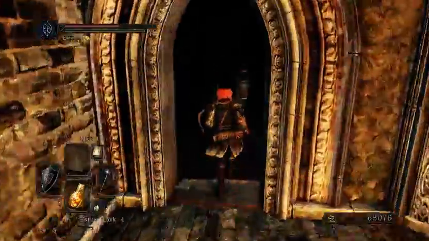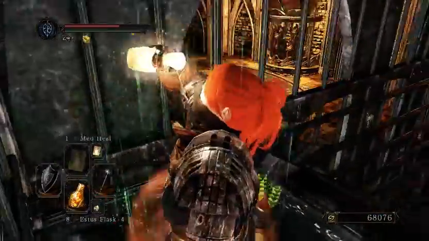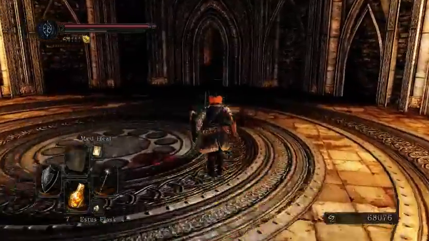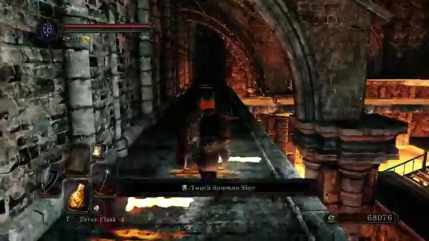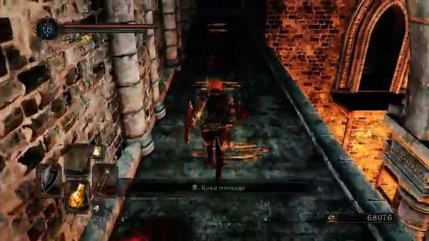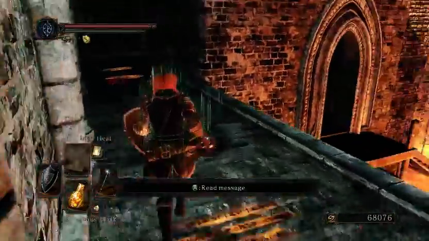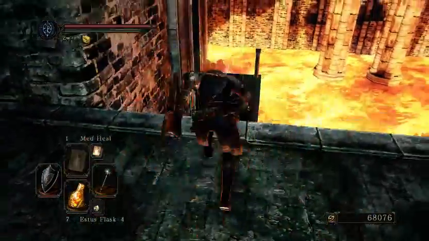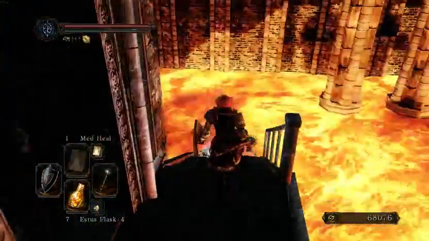Actually, now that I think about it, I don't know if Pursuer will spawn just from me going up there or not. No. Okay, no Pursuer spawn. I'm going to go over this way now that that guy's been taken. They filled in the level geometry. Okay, now be ambushing me.